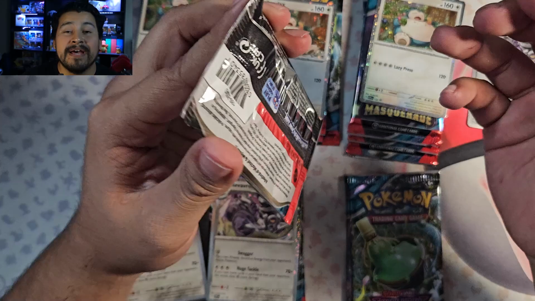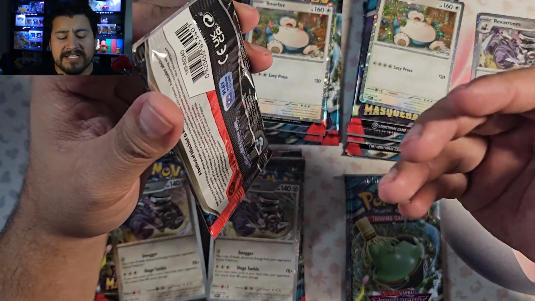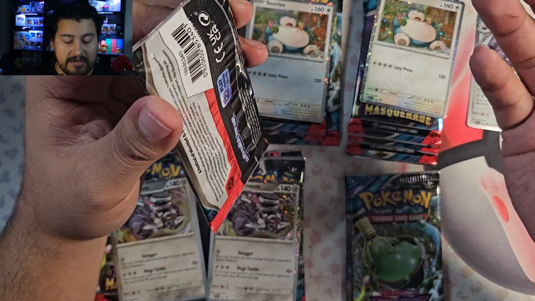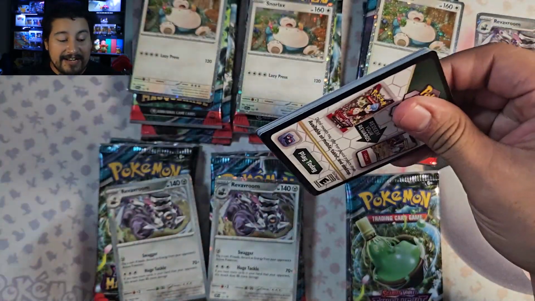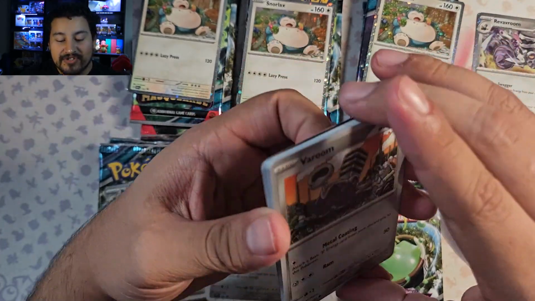So again, 18 packs, half a booster box. I expect at least 6 hits from these. Yeah, 1 hit per. Let's see. And hopefully, at least 1 illustration rare.